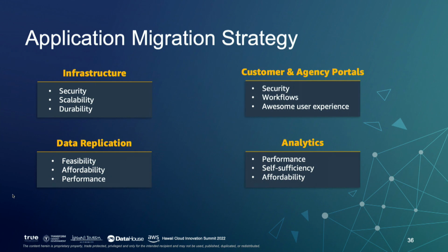And the final proof of concept we worked on was an analytics area. So again, to make sure that the analytics solution could perform at scale. CSCA has quite a large amount of data, and they also wanted to prove that they could be self-sufficient with it, which we did. Unfortunately, one of the CSCA developers isn't here today, but we actually proved that he was able to build some of their reports himself, which I'll show you later. So we partnered with them, helped them get to the data, and then CSCA staff was able to take over from there and actually build their reports themselves.